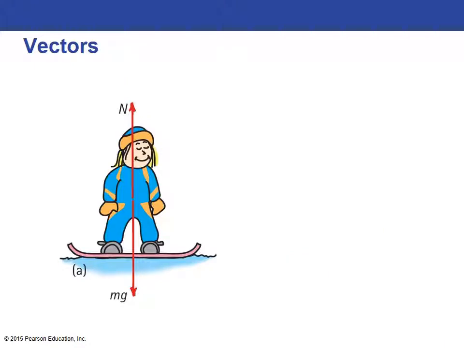Here's our last example for this talk, and Nellie apparently has gotten rid of her dog, and now she's on a snowboard. She's still on snow or ice, which is kind of our hint that there is no friction. Our diagram shows that the force due to her weight, which is the same as her mass times acceleration of gravity, is downward, and her normal force, the supporting force from the ground, is upward. They are of equal and opposite magnitude. She is at equilibrium.